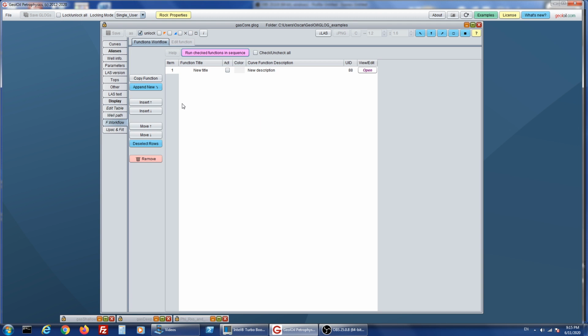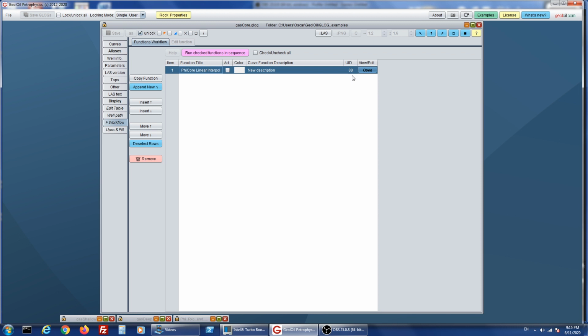So you work with a workflow, say, for instance, core porosity linear interpolation. Okay, something like that.